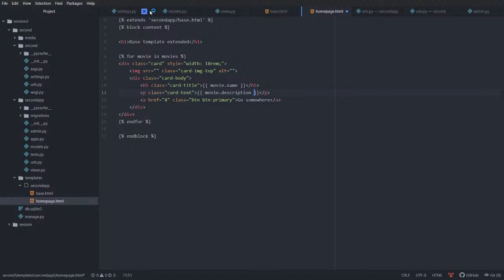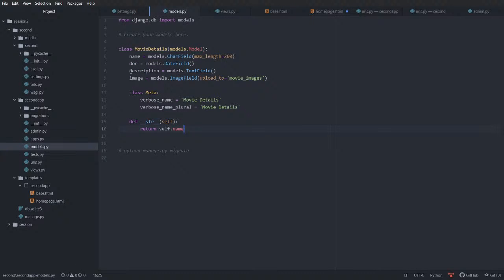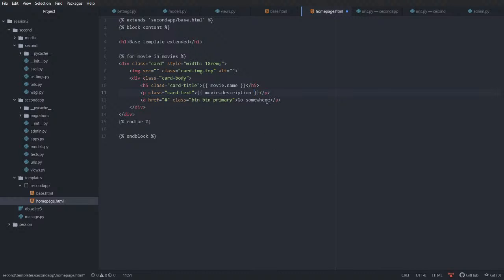I believe I spelled it correctly. I will check my model. Yep, description. And then I will need one more paragraph tag where I will inject the date of release of the movie. And currently I don't need this A tag. So let's check how it's working.